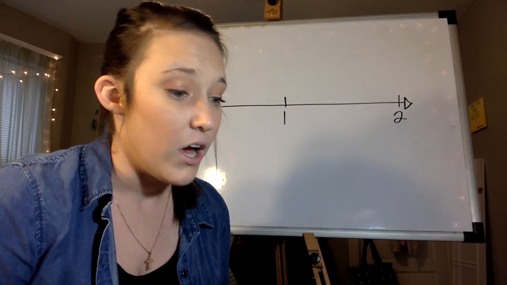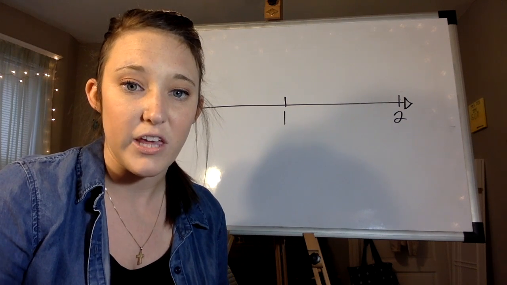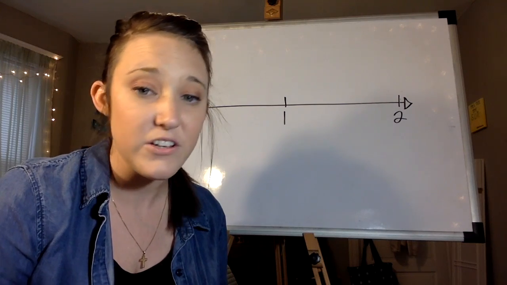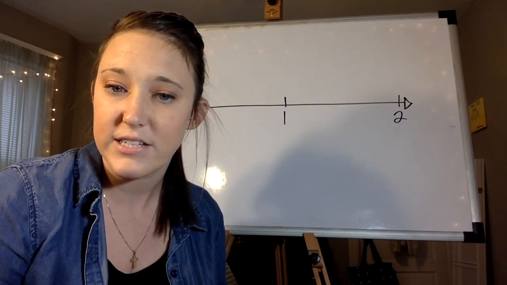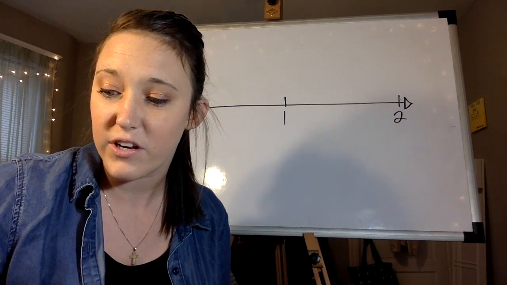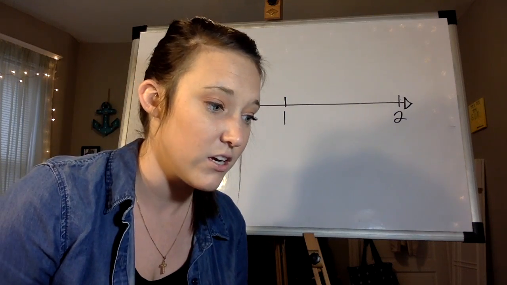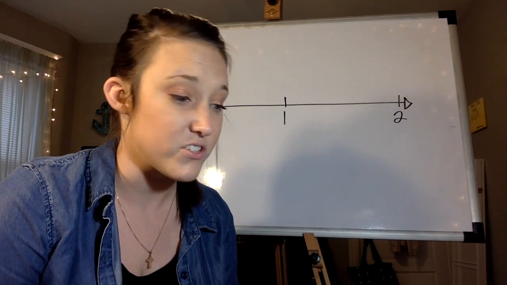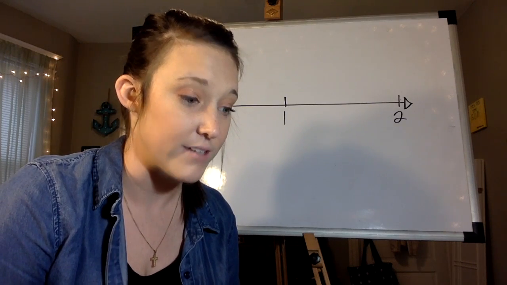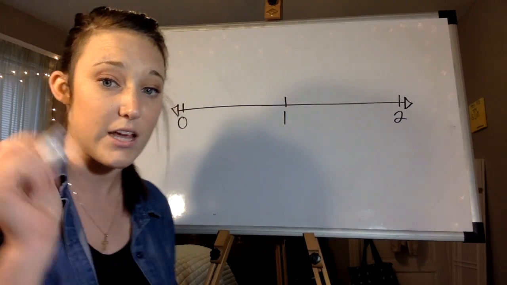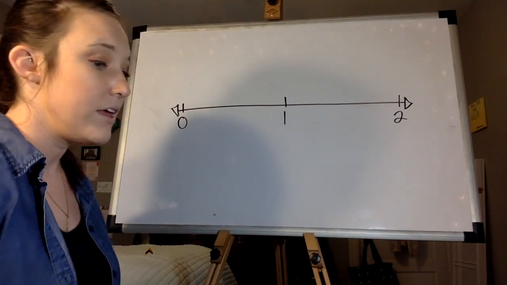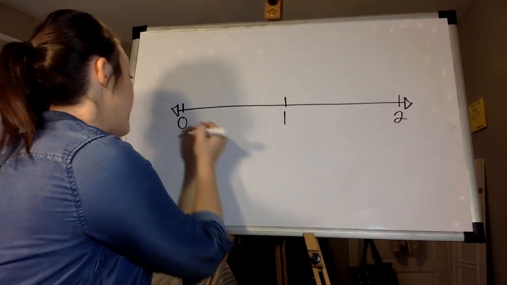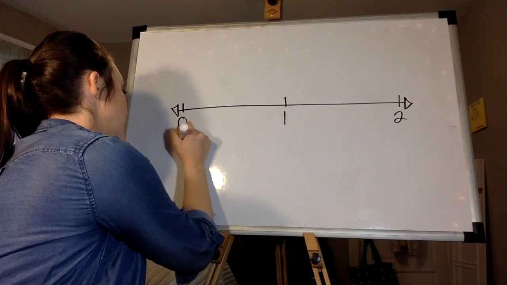So what I like to do when I'm looking at number lines like this and how to split them up, I like to use multiple colors. That's kind of what I did in the first part of this video, and that's what I'm going to continue to do here. So I'm going to focus on one of the two fractions first, okay? So I think the first one I want to look at is splitting everything into thirds. So I'm going to take one color, and underneath my 0, because it gives me the thirds right there, I'm going to write 0 thirds.